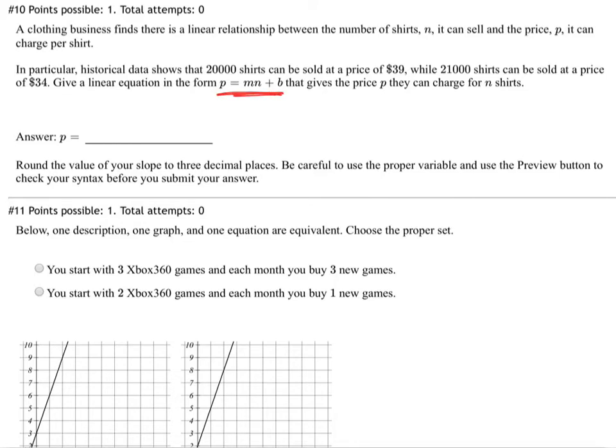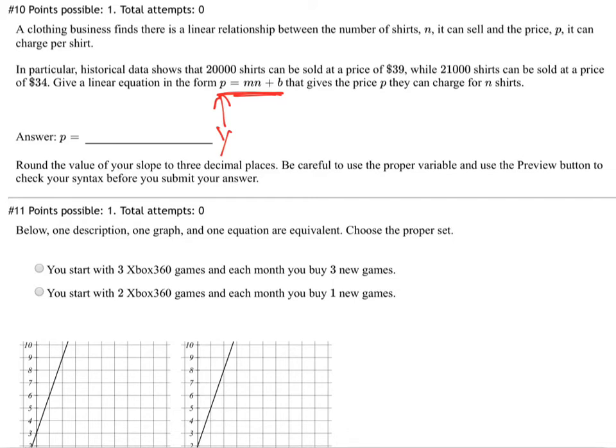We'll see what they want me to do. Which one of those is where the Y usually sits at the end? So look at that formula. P equals Mn plus B. Where does Y usually sit? Right in the beginning, right? So this guy must be our Y. P is playing the role of Y. He's an actor. He's playing the role of Y. Right? You with me? So the P is just an actor playing the role of Y, right?